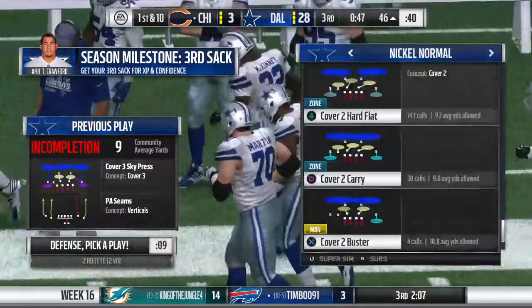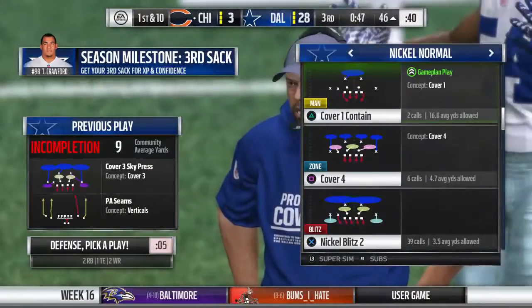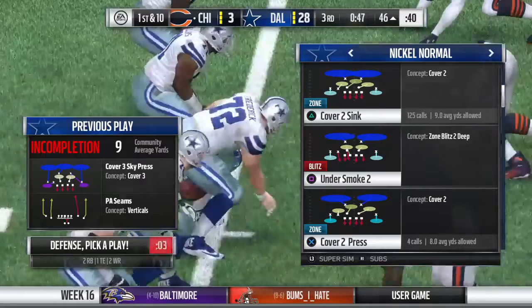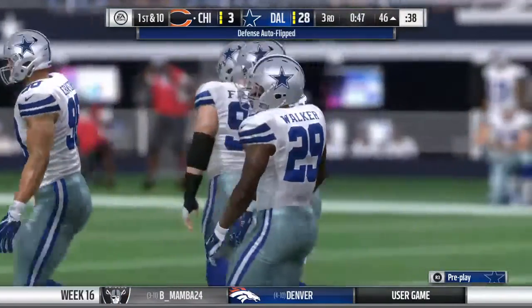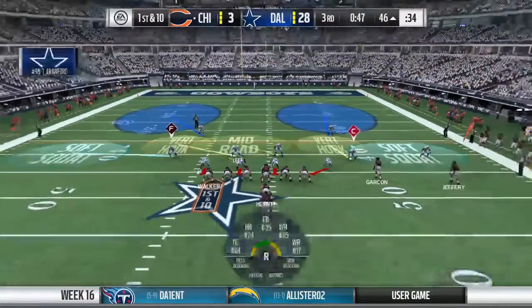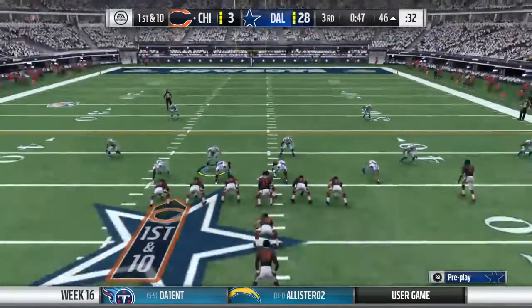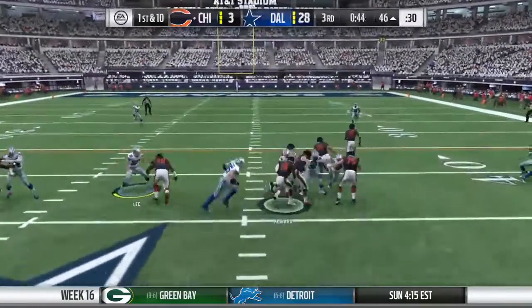Being just short of midfield, they decide to take a crack at it on fourth down. They don't come through. Sometimes it's just showing confidence in your defense. You know that they're good, and they'll take care of you. A lot of coaches during the week will announce to their team, we're going to be aggressive, guys. We're going to go for it. Hey, defense, you got me? A little bit of a challenge to them to see if they'll pick up the rest of the team. Let's see how they respond now.